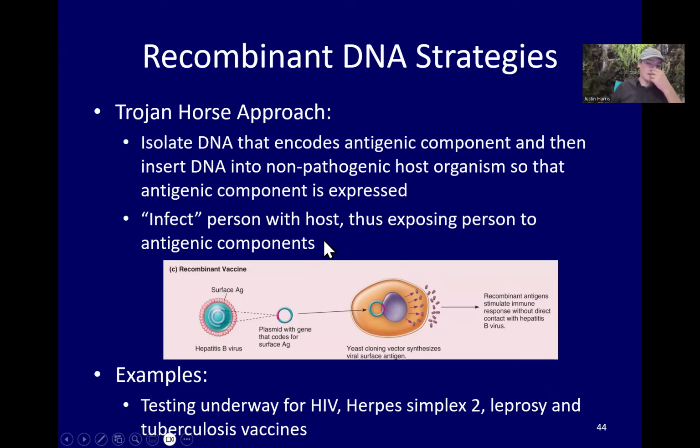Both are different approaches that can be used where you can inject some kind of plasmid that has some gene, and that gene might have essentially the antigen that your immune system is going to need. You can deliver that into a cell, and that cell is going to then make the antigen for you. So then you don't have to make the antigen, and you don't have to inject it into the person. You just have to make this DNA, and that can do the work for you. And because DNA is fairly unstable, once it's in the body, it's going to be degraded fairly quickly, and you're not going to have it lingering around.